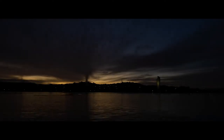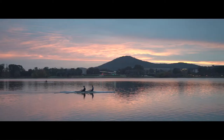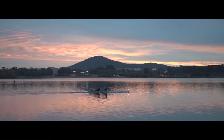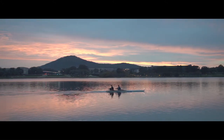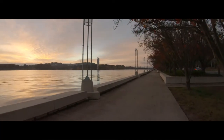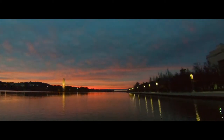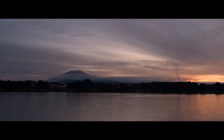Good morning from the nation's capital, where things have been pretty spectacular for landscape photography this morning. Conditions for landscape photography here in Canberra have been absolutely spectacular. High level clouds passing over this morning, and the sun's coming up underneath that and illuminating that, and it really is quite beautiful.